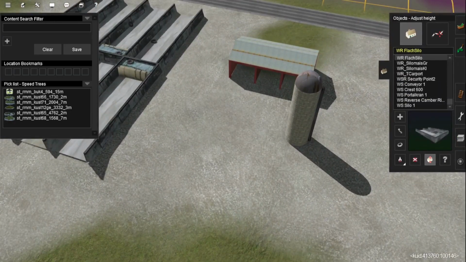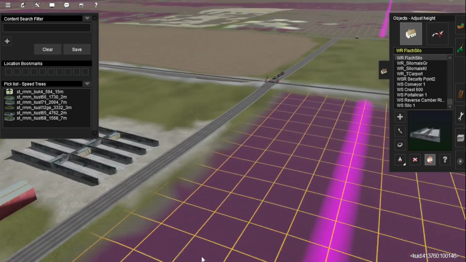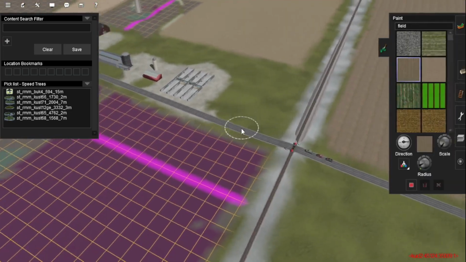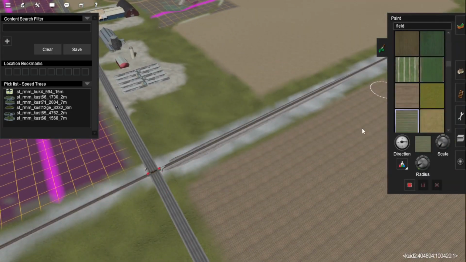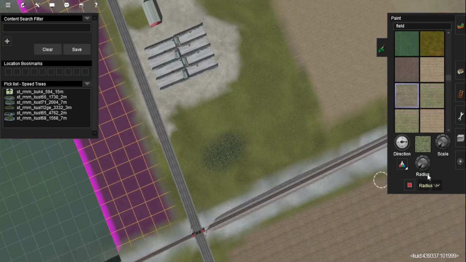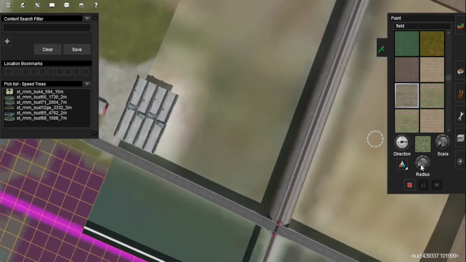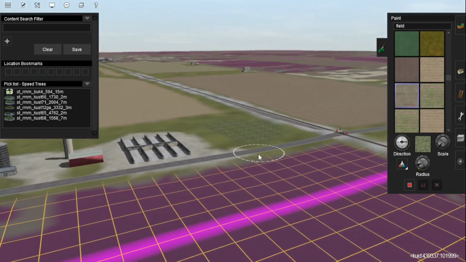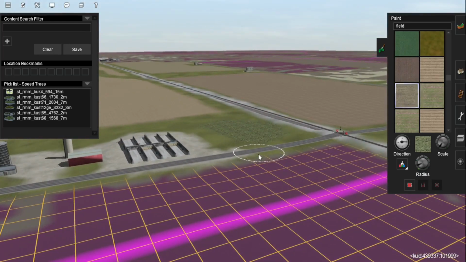The majority of the trees and bushes that I like to use immediately trackside are the STRMM assets. I find it's usually good, once I have them all placed down, to go in and adjust the heights of them all, to make it seem like there's more variation than there might actually be.